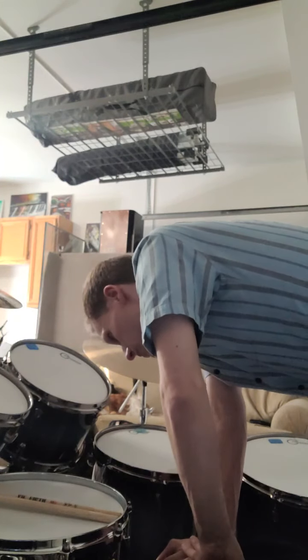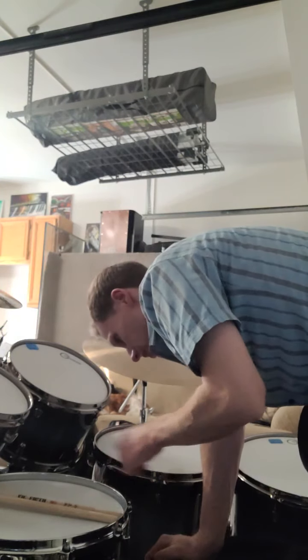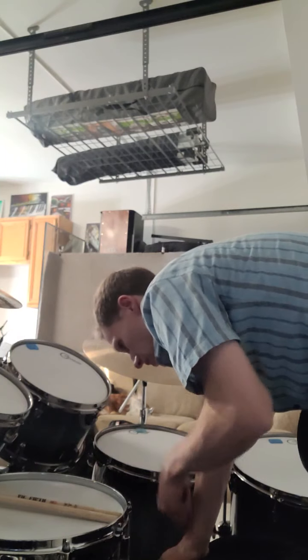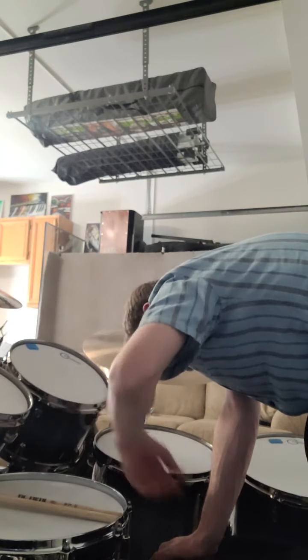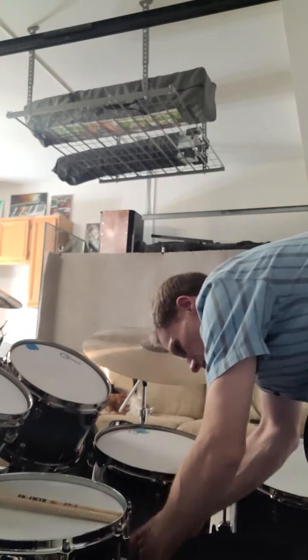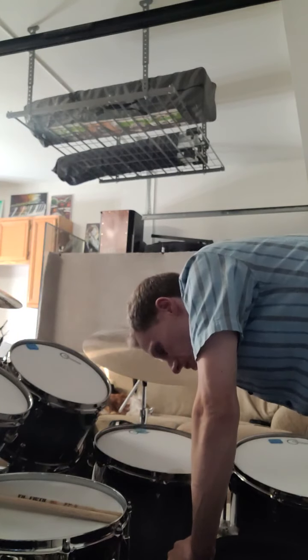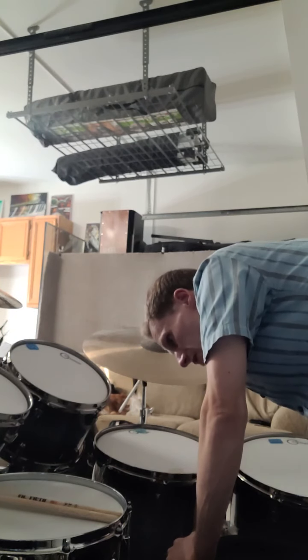They actually put, I believe, a 45-degree bearing edge in these, where Gretsch is famous for their 30-degree roundover. But in these spun or seamless shells, they don't have a bead in the middle of them. It's just all one piece of cold rolled steel. It's got a really specific sound to it.